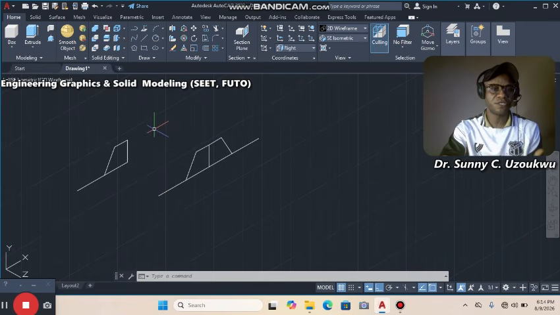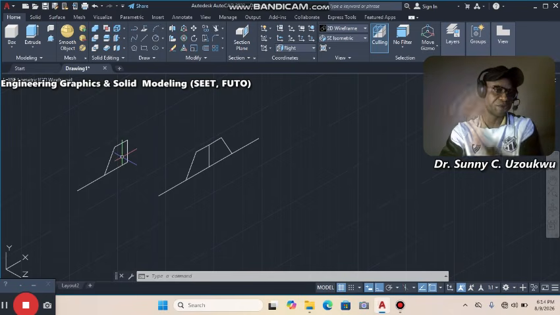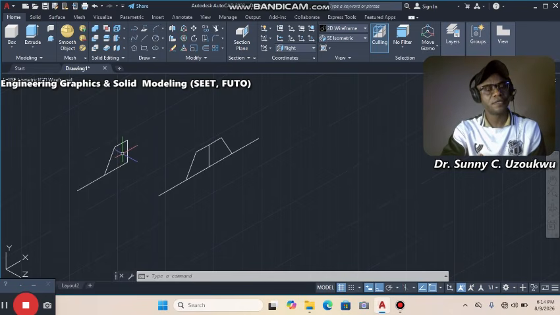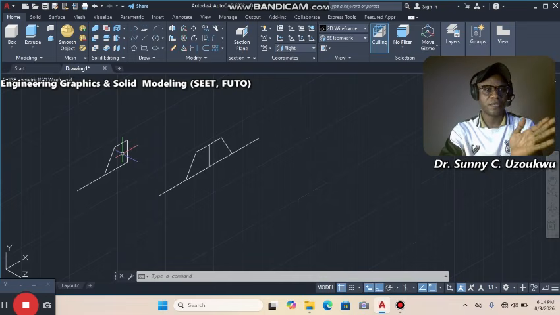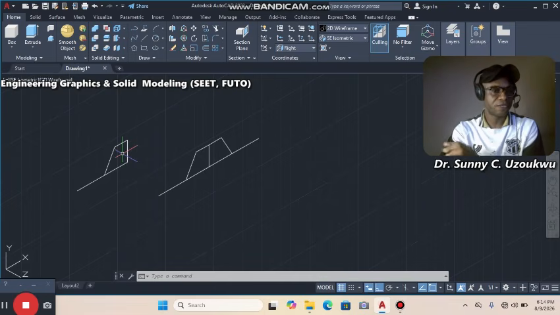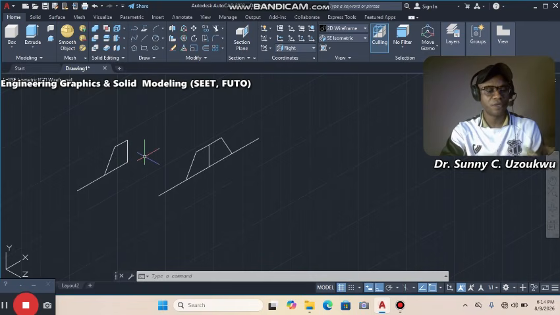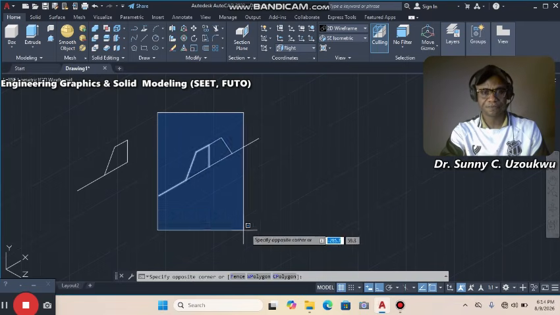But for the sake of teaching, I'm going to continue with half. Then after I will mirror it. Mirror will duplicate exactly what you have in the other side and the remaining side. What you have on one side can be duplicated in the other side, either by deleting the original or by leaving it as it is. So it all depends on the point of interest. Now I will proceed from this place.